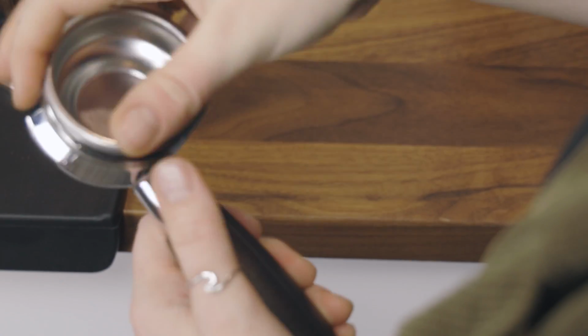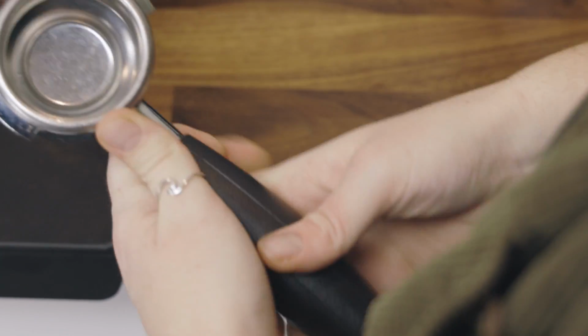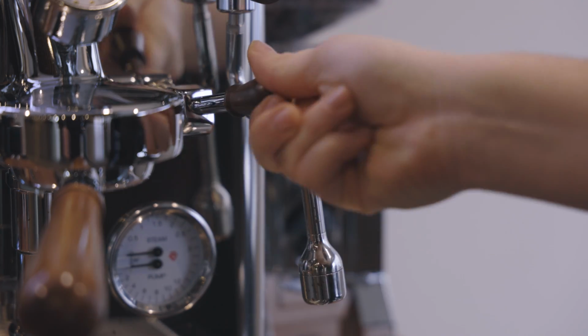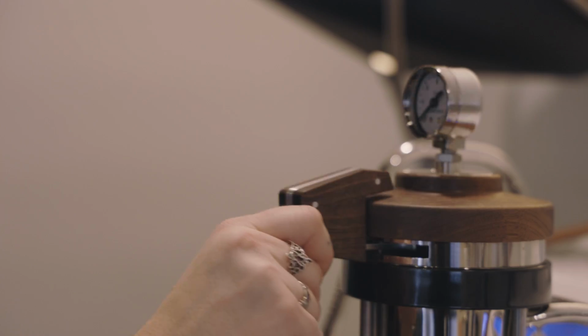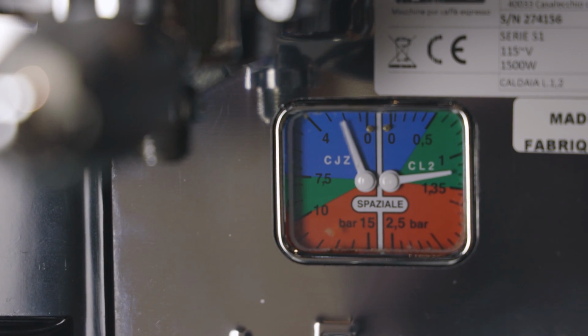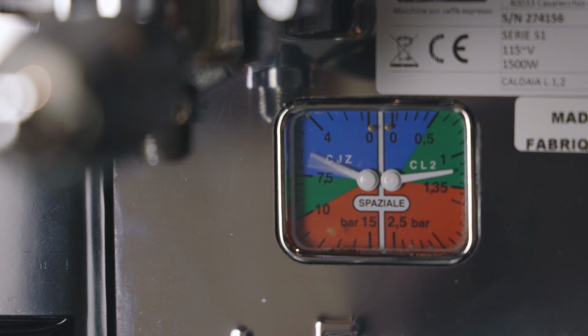Next, ensure that your machine can build adequate pressure. To test this, insert your blind back flushing disc into your portafilter, lock it into your group head, and engage your pump by lifting the brew lever, pushing the button, or sliding the paddle, depending on your machine. Check the needle on your gauge and make sure it sits between 8 and 10 bars of pressure. While the machine is building pressure, you'll also want to confirm the needle on the gauge is rising smooth and steady.